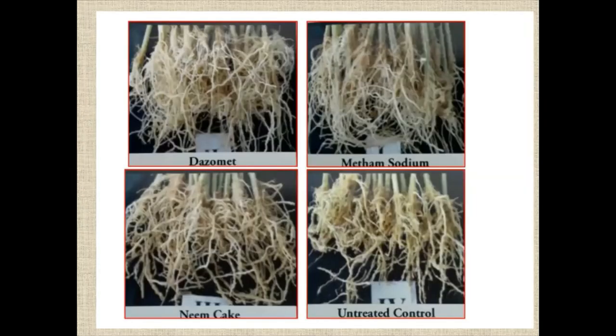See the cucumber roots. As with tomato, the lower right is the untreated control, this is NIMBAK, and here is dazomet. See all roots — one, two, three, four, five, six — all treatment roots together, total roots. Compared to control, there is almost 99% control of nematodes, and compared to NIMBAK, approximately 80% control. Both chemicals have given very good effect.